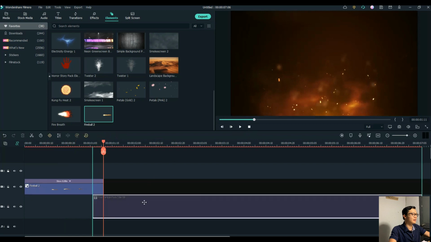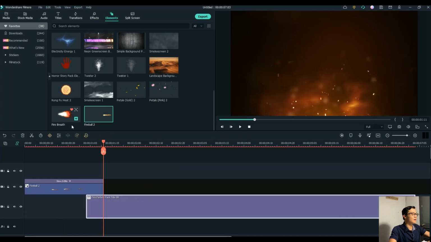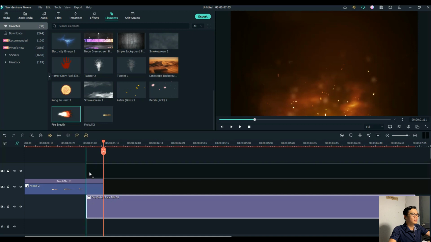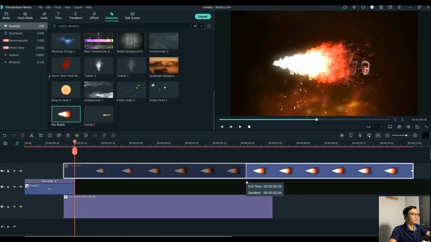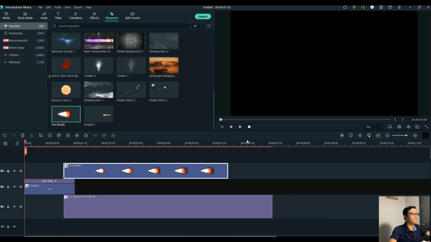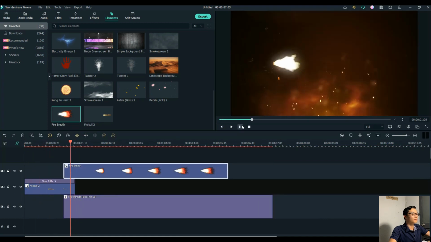Okay, now I choose the Five Break for my flaming, right? And you can find it on the element, both of them in the Elements window. That's all free for you. And I make it like this, right? Take a look.